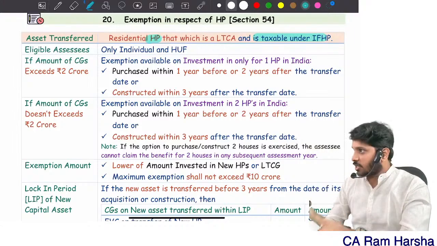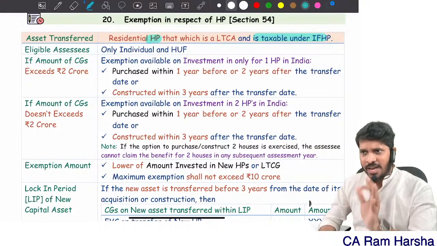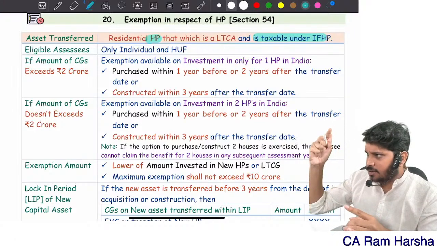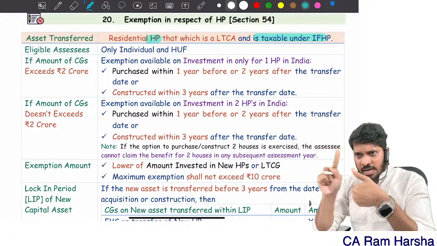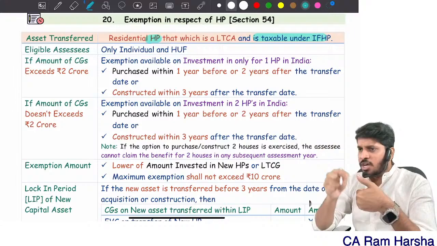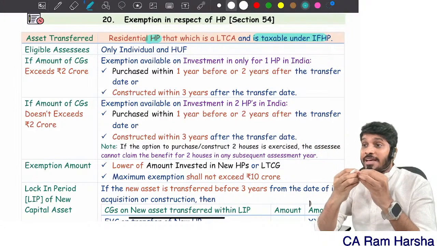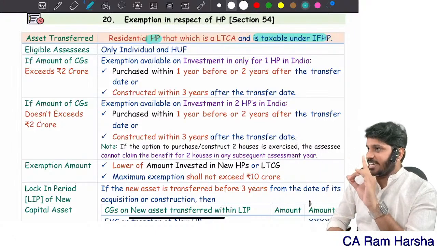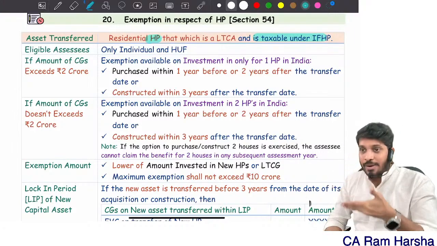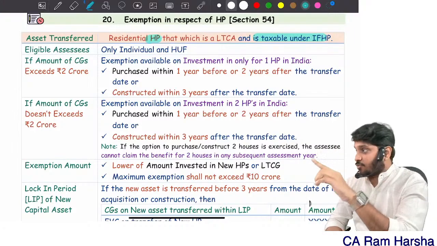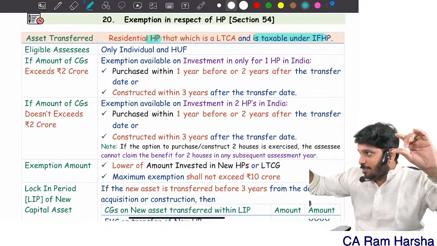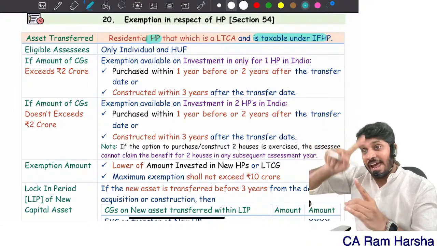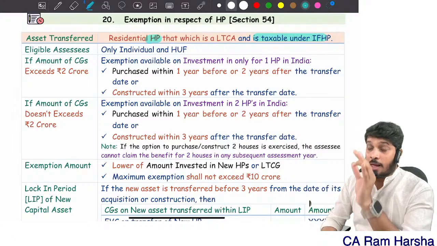You sold a house property which is long term, and you are getting a capital gain. You will get exemption. If you remember the section 48 format: full value of consideration minus transfer expenses is equal to net consideration, minus cost of acquisition, minus cost of improvement, then you will get gross long-term capital gain. From that you can claim one deduction, the 54 series exemptions. Then you will get the balance taxable capital gain. Now we are discussing that 54 series exemption. If you got a gross capital gain and you invest that amount in another house property, you will get exemption. Now, where should I invest?